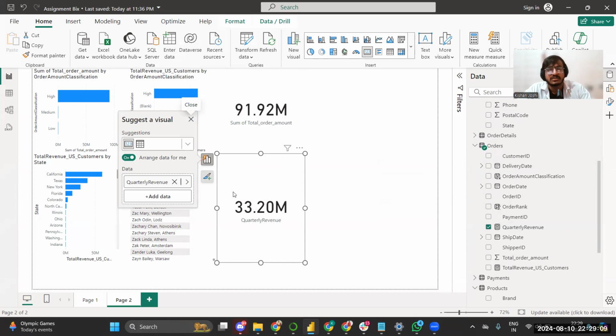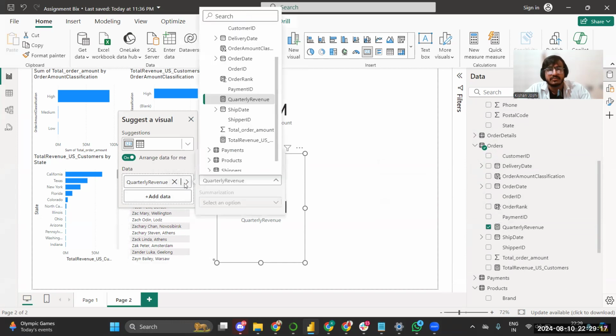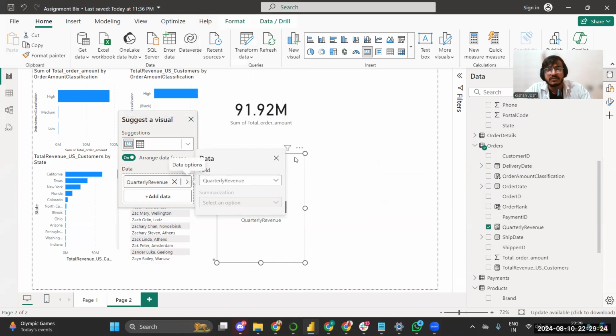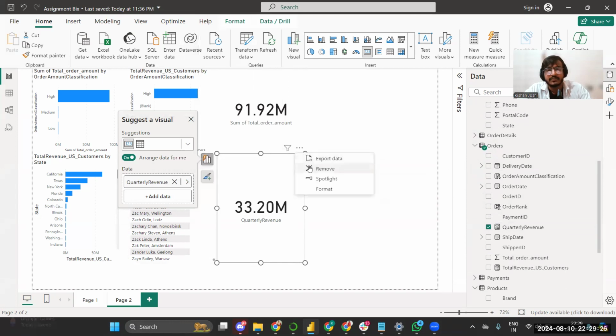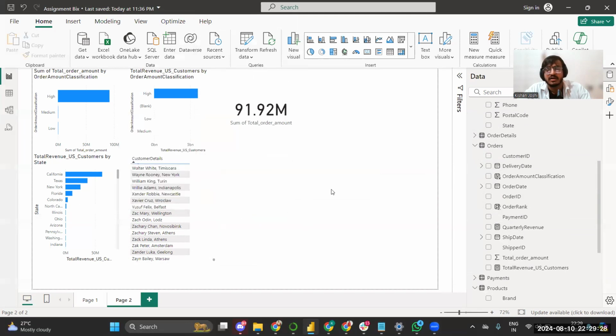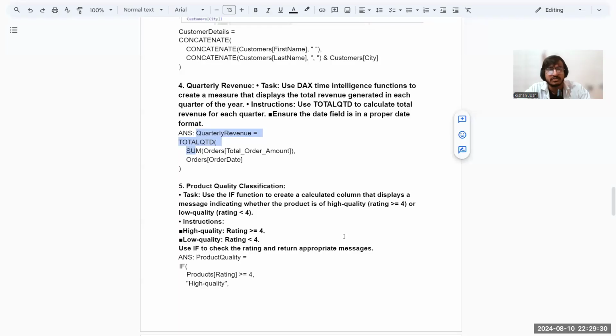Let's see the average quarterly revenue. We can see the gist of it. This is a very important thing. In this way we can elaborate any DAX function.